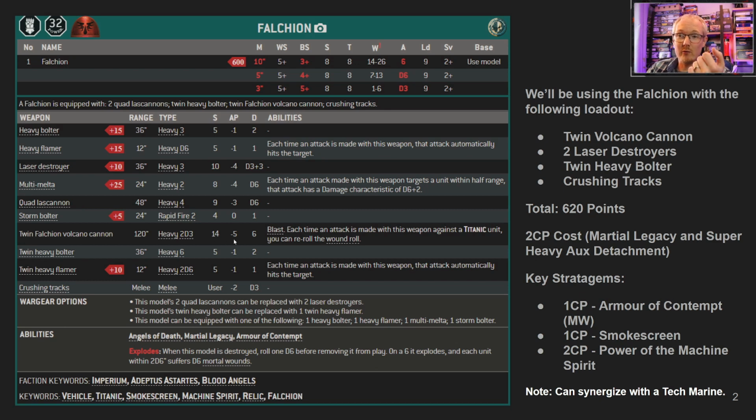That is your strength 14, minus 5, flat 6 damage, heavy 2d3 in its blast. It's Titanic, you're going to get to reroll your wound rolls. And remember, because this is Titanic, there's no penalty in falling back and shooting. So even if they do get you into combat, you can just fall back, you can shoot. There's no negative in this gun being blast.